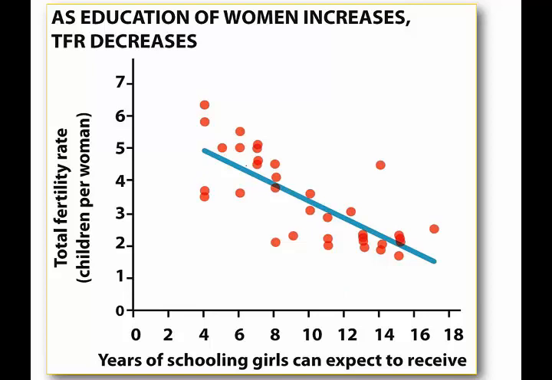If you were to draw a line between these, or if you were to fit these to a curve through a computer program, there's clearly a linear relationship between how many years of schooling a female has and what her fertility rate is. So the bottom line here is that the more educated women are, the more they are likely to enter the workforce. If they enter the workforce, they're probably going to have less children. Worldwide now, females are in school an average of 7 years. That means up to 7th grade. And that might not seem like a lot to you, but keep in mind this is a worldwide average.